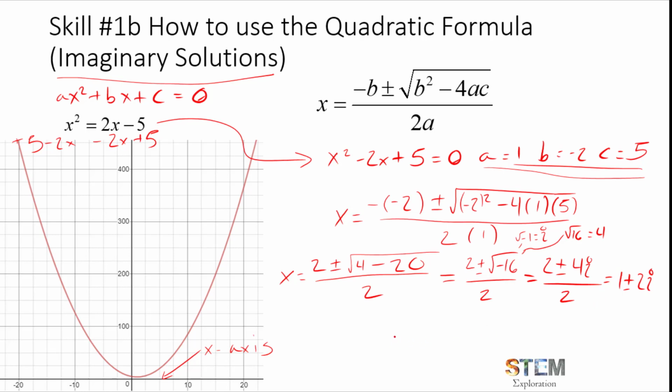Actually, I wouldn't even write them out separately because of the format that we have here. Technically, x equals 1 plus 2i and x equals 1 minus 2i are your solutions, but feel free to just write them in combined format in this situation, 1 plus or minus 2i. Those would be your solutions for this given quadratic. So even though there aren't any real solutions, there are still these imaginary ones. And if you plug these into the binomials, you could actually FOIL it out and get this equation back. That's where they become really useful.